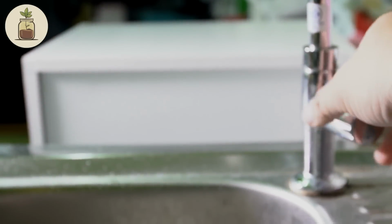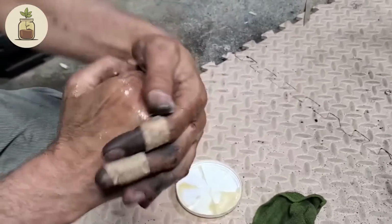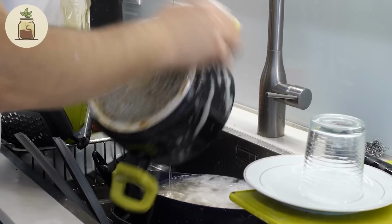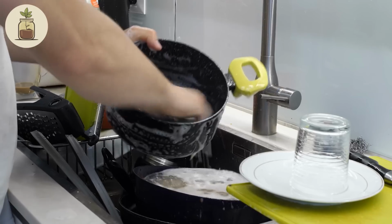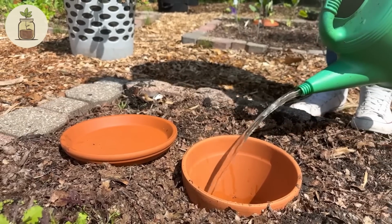These 30 Amish water-saving techniques prove that cutting your bill in half doesn't require expensive equipment or lifestyle sacrifices. By incorporating even a few of these time-tested methods, you'll see immediate savings while improving household efficiency. The secret isn't deprivation. It's eliminating waste in ways that modern households are only beginning to discover.